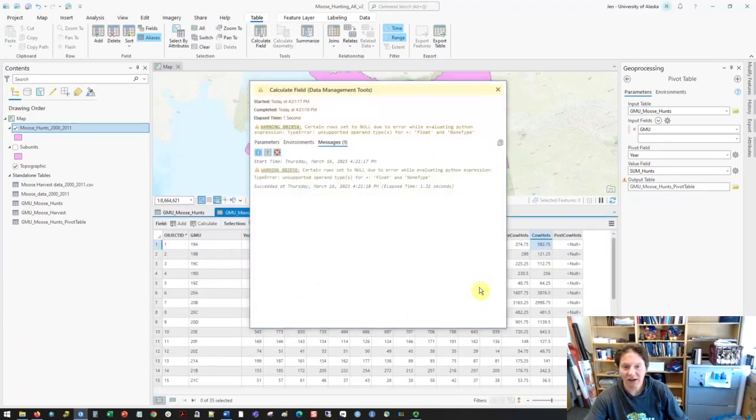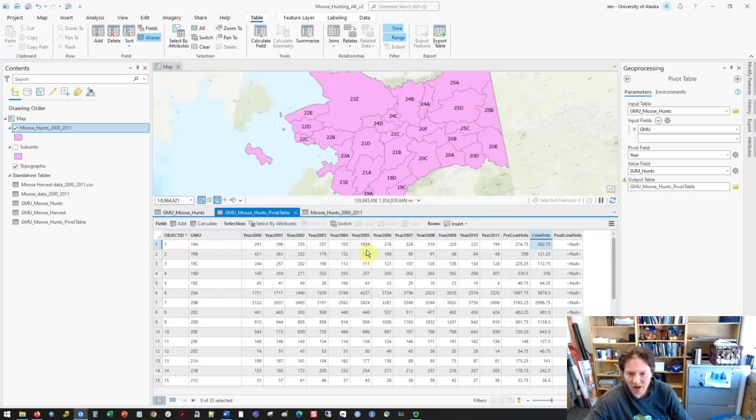It gave us an error. Okay, so remember I mentioned null values are very important. Do we want a null value? What does that null value mean? Does it actually mean 0? Does it mean something else? Well, in our case, it does actually mean 0. When there's a null value, there were no moose hunted. There were no hunts, no harvests. So we got to take care of this. All right, we'll close this error. So where are these null values occurring? They're within the years that we're adding up here, so somewhere between 4, 5, 6, and 7.